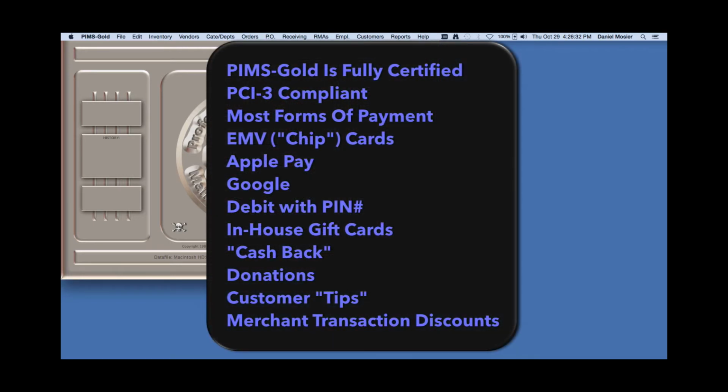PIMS is fully certified through Cayan for everything they have to offer in the way of credit card processing. This includes the new EMV cards, those are the cards with the chips in them, Apple Pay, Google, debit cards with PIN number entry, gift cards, and also different credit card scenarios like cash back from your debit card, user tips, donations, and merchant-sponsored transaction discounts. And I'll show you an example of all of those things.